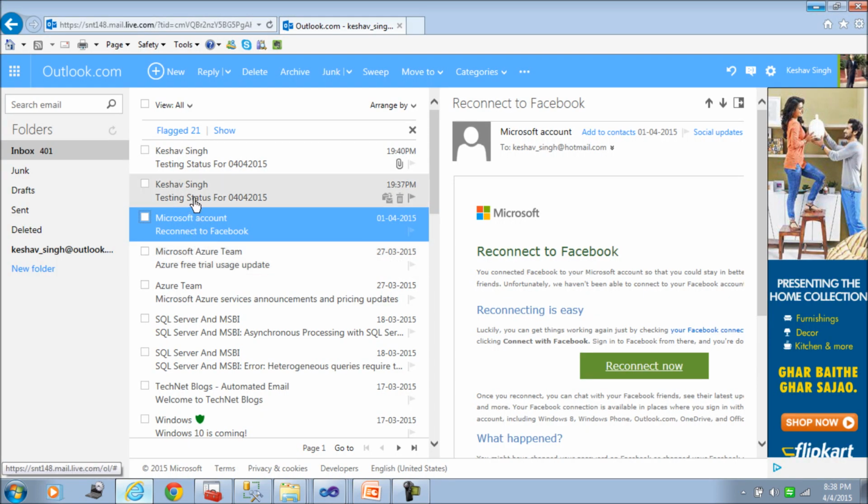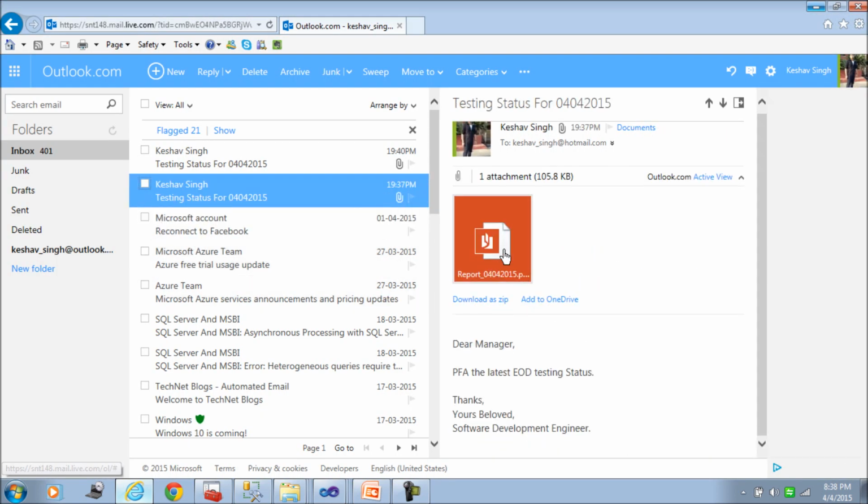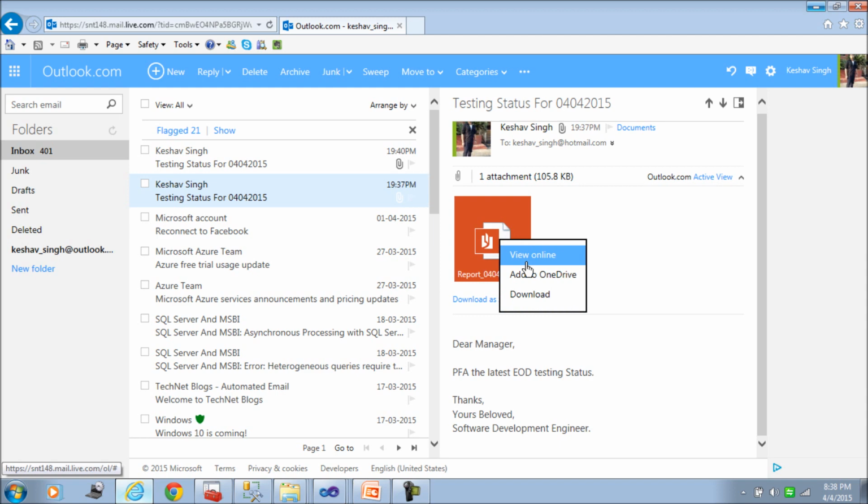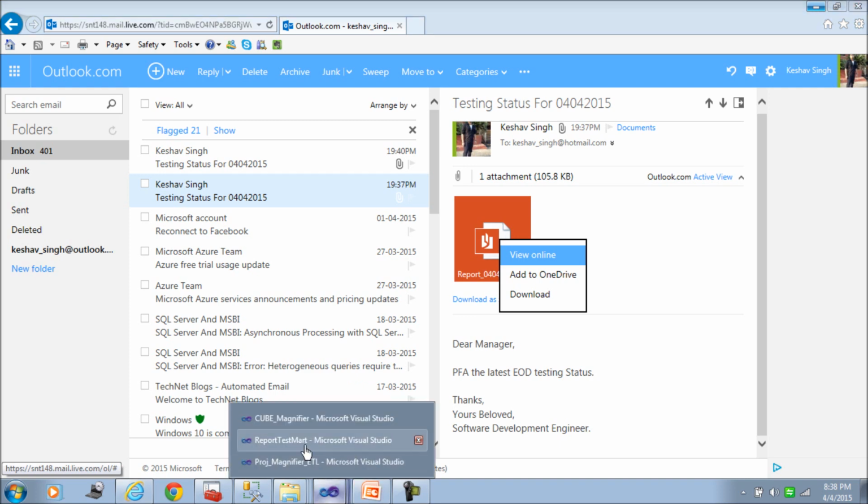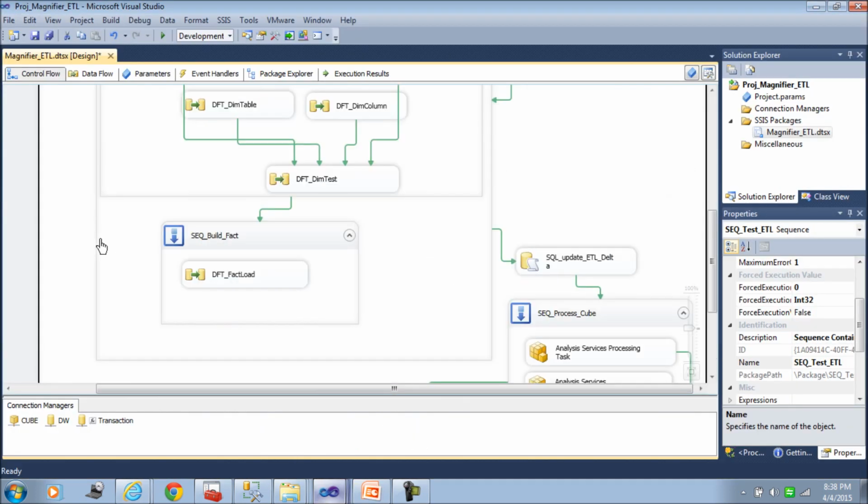I have tested it twice here. You would receive an email with the reports here. This would be the report sent out to your manager. That's the end of the ETL processing. If you see, the ETL stitches each and every aspect from your data load to every part.